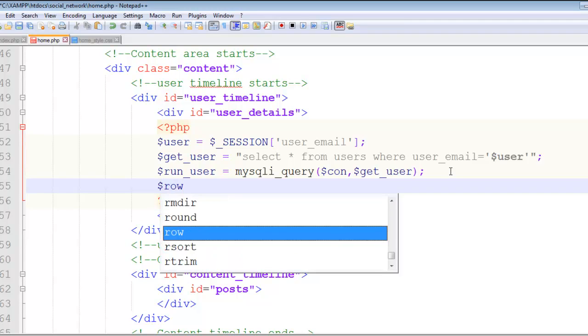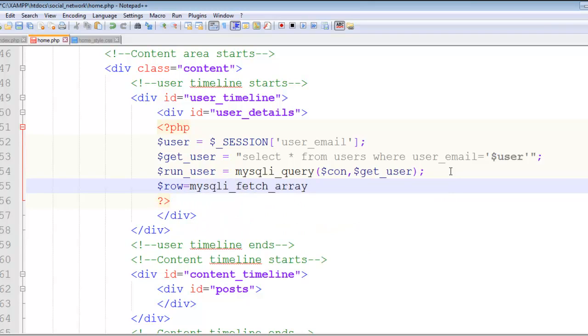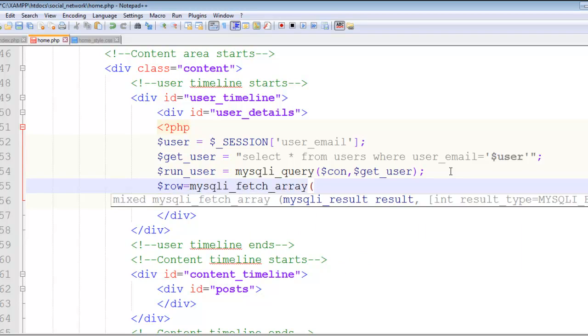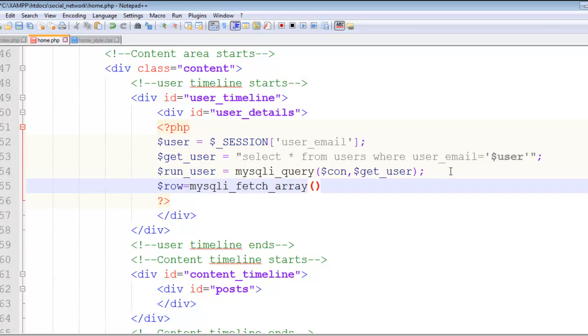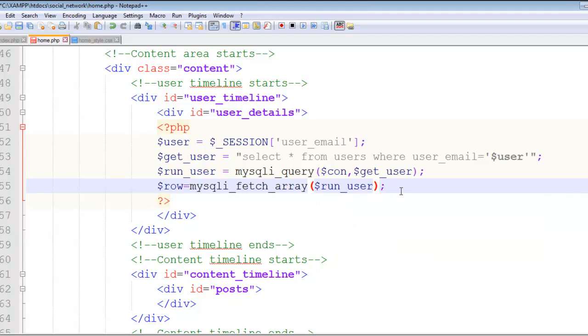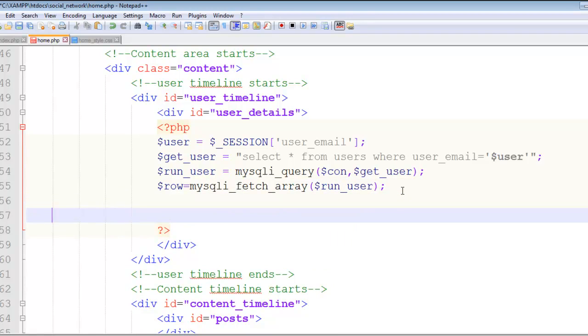Just create another variable, row, mysqli_fetch_array, and inside the parentheses for this function we'll add that run_user. We'll make that an array, I mean fetch array.